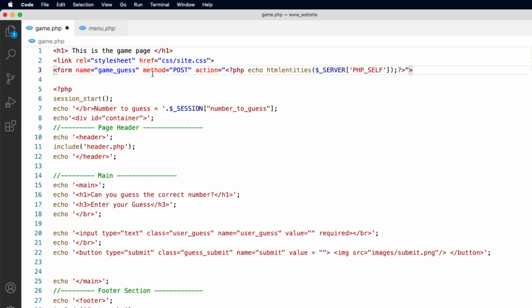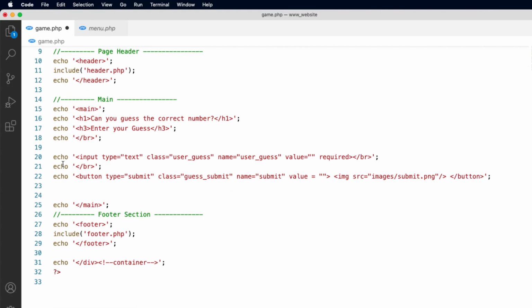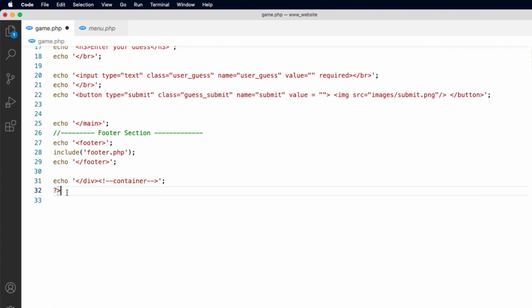It's still going to use the method of post like I said before, and it has itself submitting to itself, which means it's going to submit this form back to game.php. And just to tidy our code off, after we close our PHP, we're going to close the form.